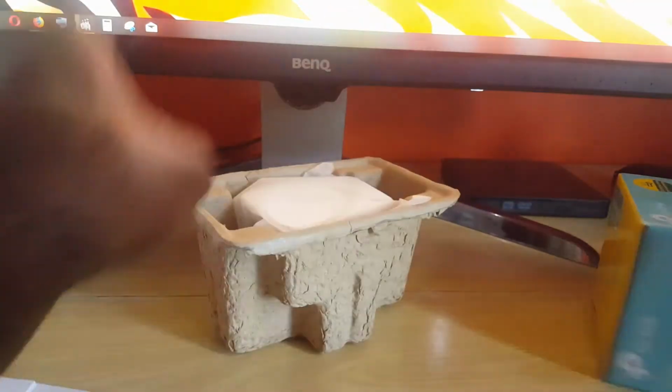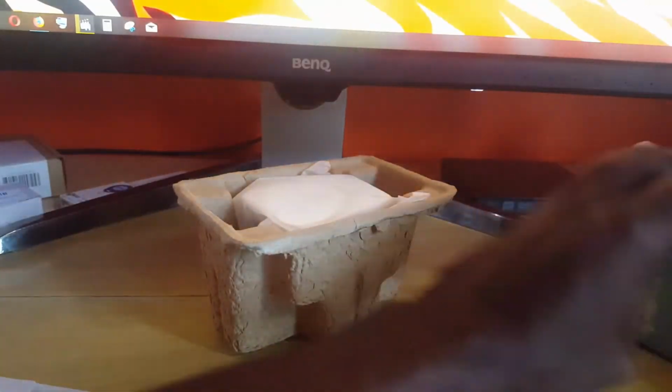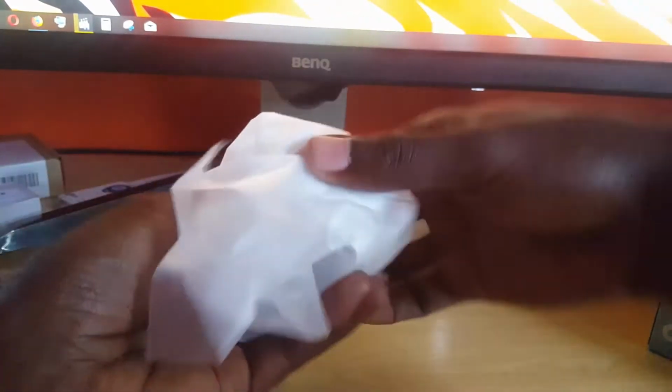So here we go, and I don't think anything else is inside of the box. It's a very small package. You can get this on Amazon, and there you go. Quite nice packaging, great for transporting over long distances without actually harming the product.